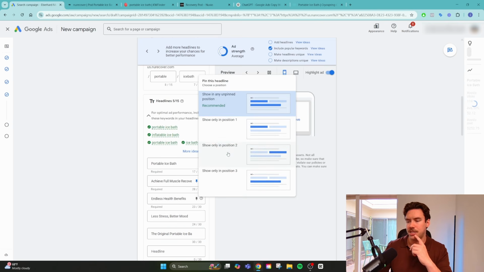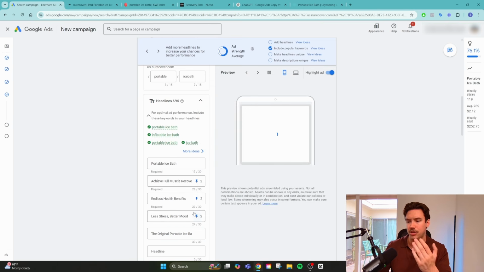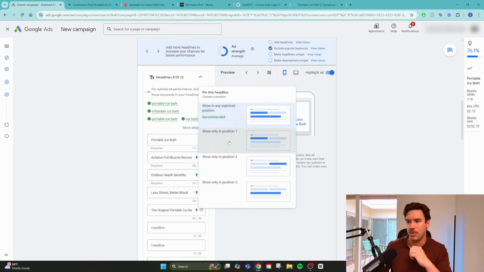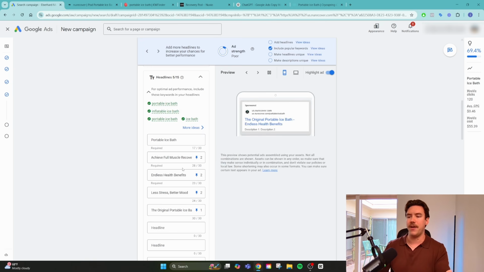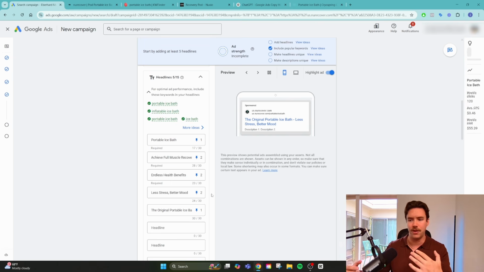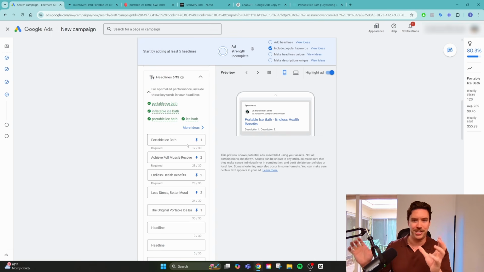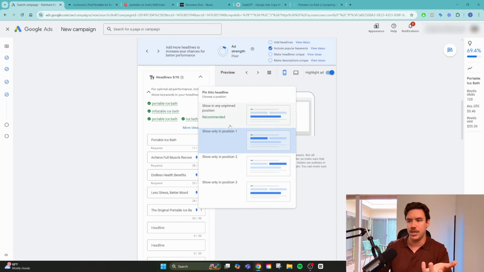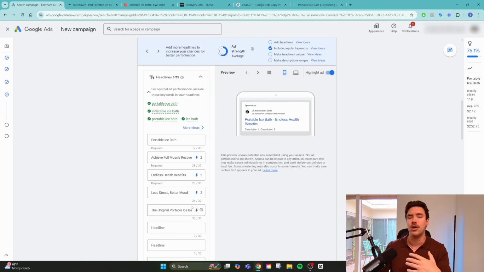So I'm going to set these as position 2 again, because we want these to kind of just reinforce the main things, right? So let's go ahead and I'll make this one number 1 as well, because we don't want a headline to be shown where it says the original portable ice bath and then dash portable ice bath, right? That would be really, really repetitive. Google doesn't let you pin everything. It'll tell you you have too many things pinned, but as long as you have everything pinned either the first or the second, there's only one other option as to where it can go. So there's no need to do 1 on these if we're going to do 2 on the other one. So you can leave these ones unpinned because again, Google's not going to let you.